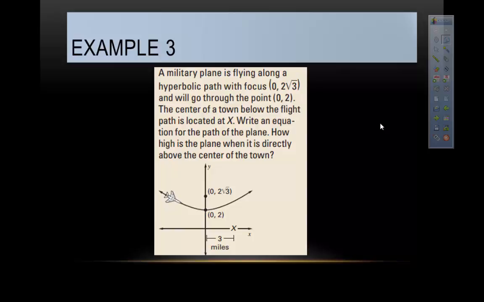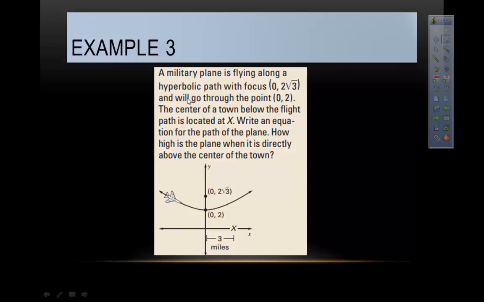But there might be a good reason for going in at a hyperbolic path. It might make it harder for radar to pick it up. Does that make sense? Part of what your goal is when you're using a submarine or an airplane or whatever is to go in and not be noticed. And so that might be the reason why they're going at a certain path. I don't know, I'm not into intelligence, but let's make up a reason that they're trying to go in secretly. And maybe flying in at a hyperbolic path will make it harder for radar to pick up. Could be. I don't know.